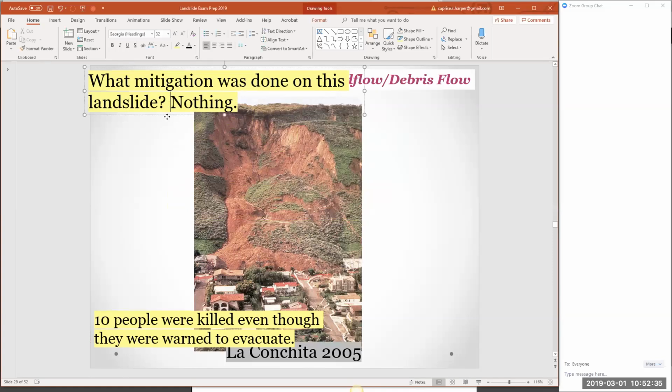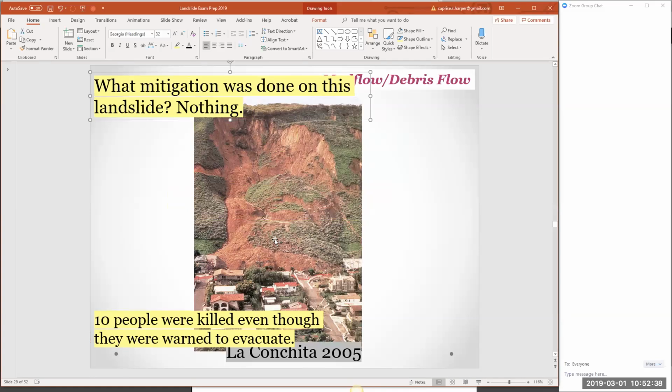There wasn't any mitigation done on this area initially. It's a beautiful area on the coast. The ocean's very, very close to here, maybe 500 meters. People still like to live here because it's a beautiful place to live, and it's much cheaper to live here than anywhere on either side of it because of this hazard right here, which is a big one.